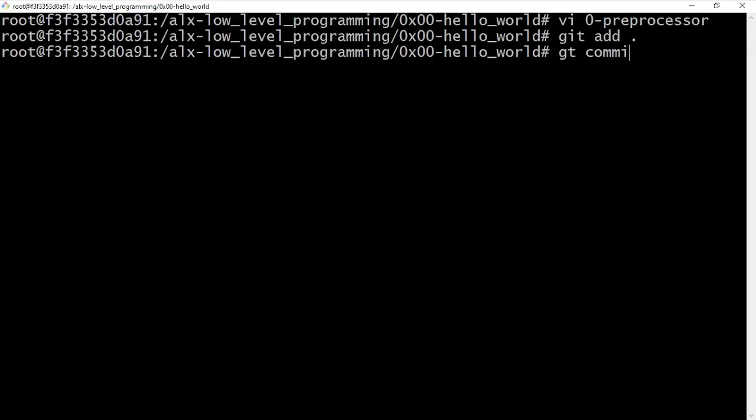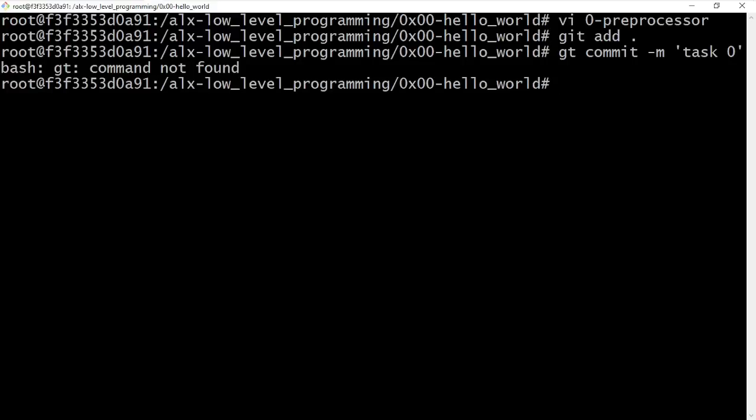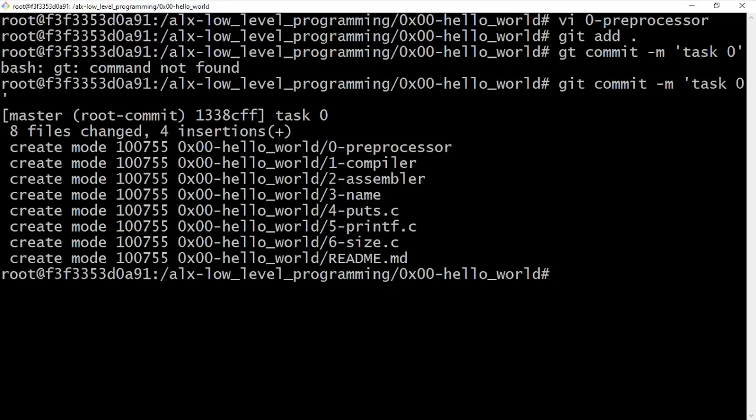So git add, git commit with a message. Let's say task 0 as our message. And then, oh, I did git instead of git. And then git push.